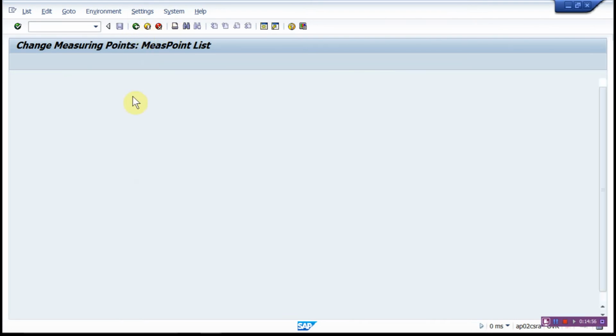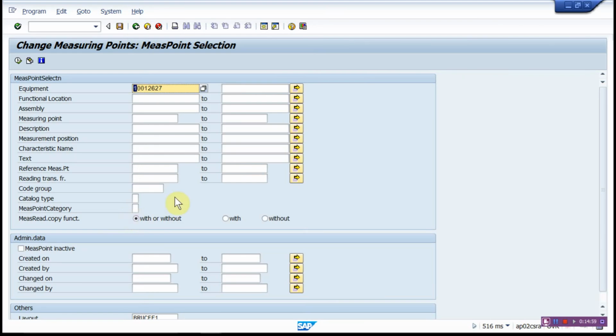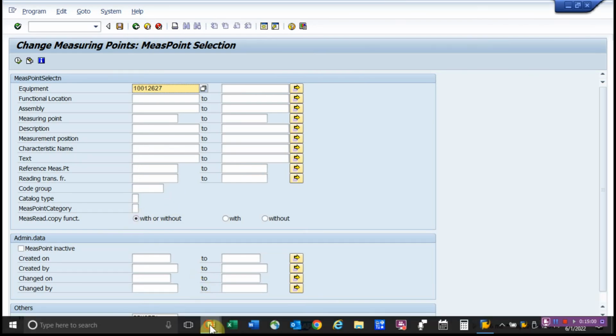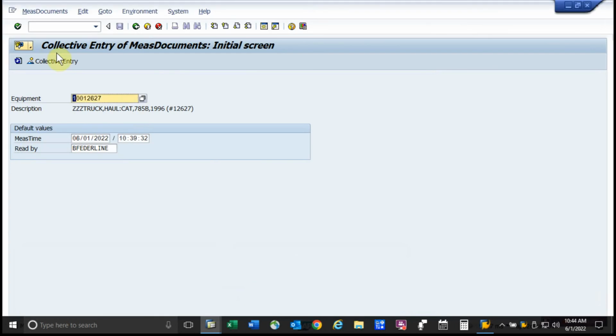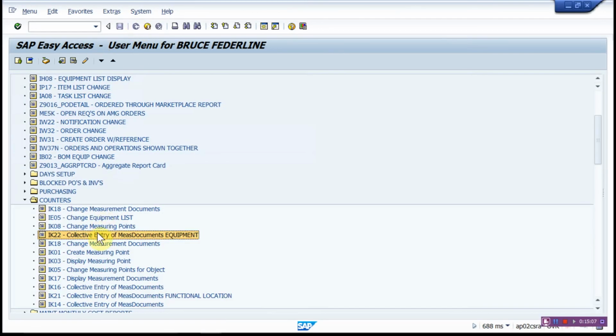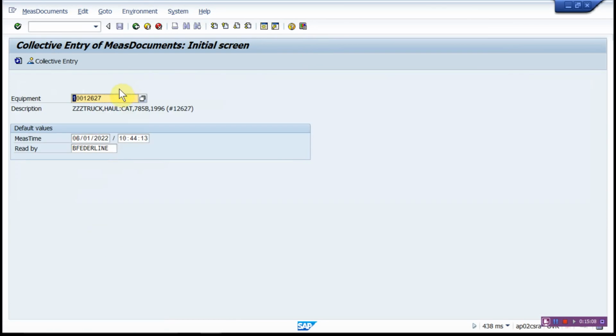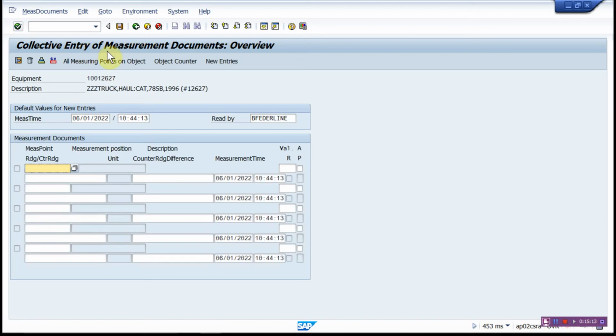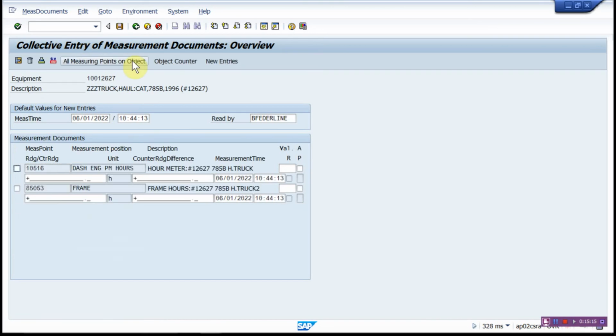Now if we go in and put some hours, let's say we're going to add some hours to this one. I don't know what the previous measurement was.